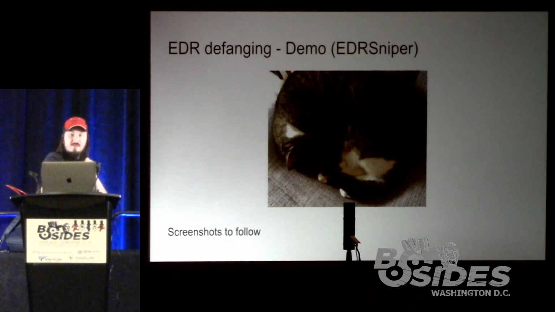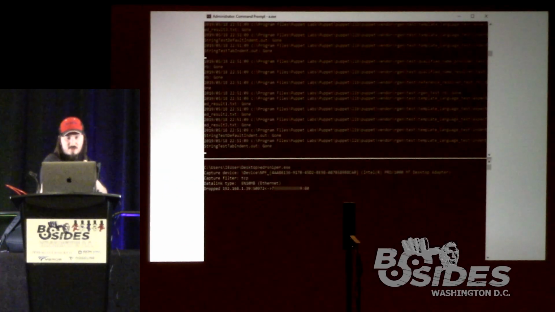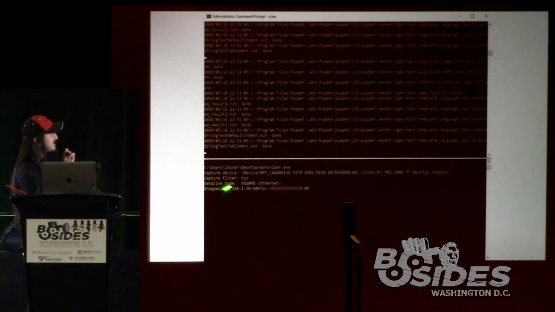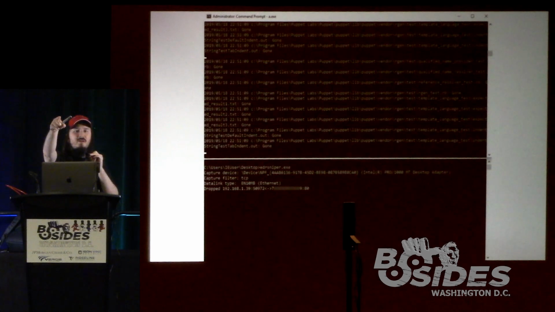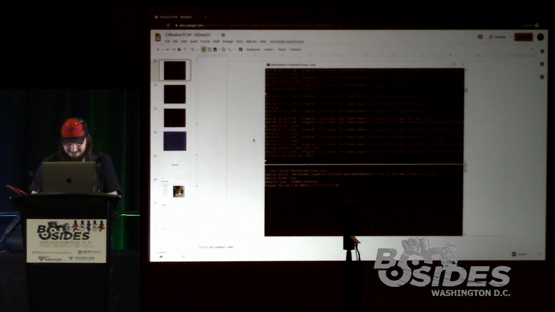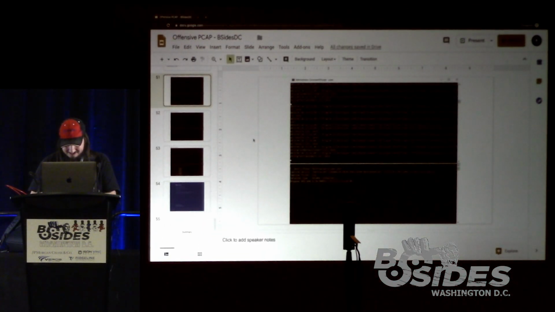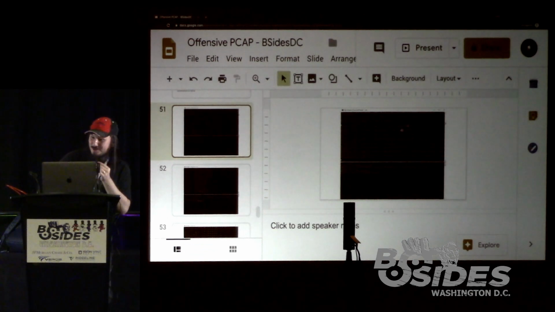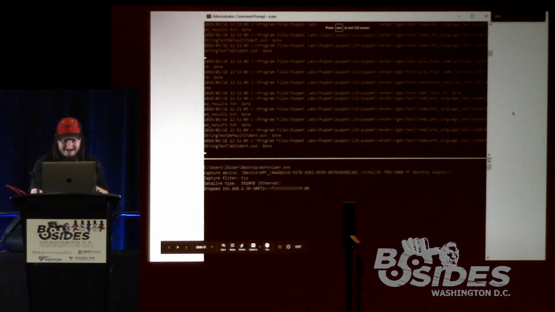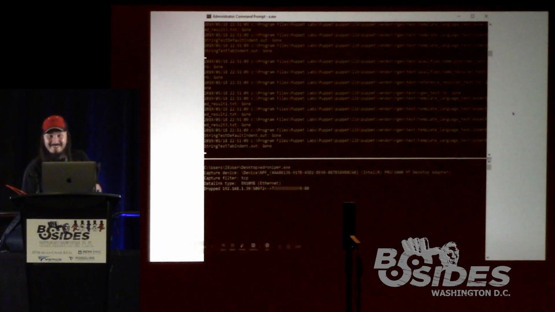So there is no asciinema for this, just some screenshots. So this is where I started wiping, started deleting things. I understand that you should not be deleting all these things on Windows, I've been told. And this address here, gents in the back, can you see that? Gentlemen and ladies in the back, is that? No. This is going to be interesting. Hey, that didn't work. Well, that's cool. I apologize to the people in the back.